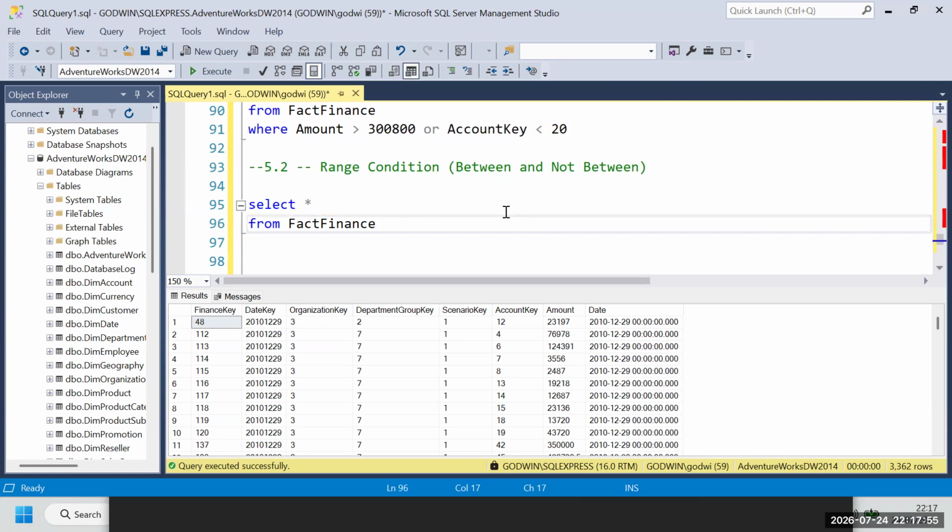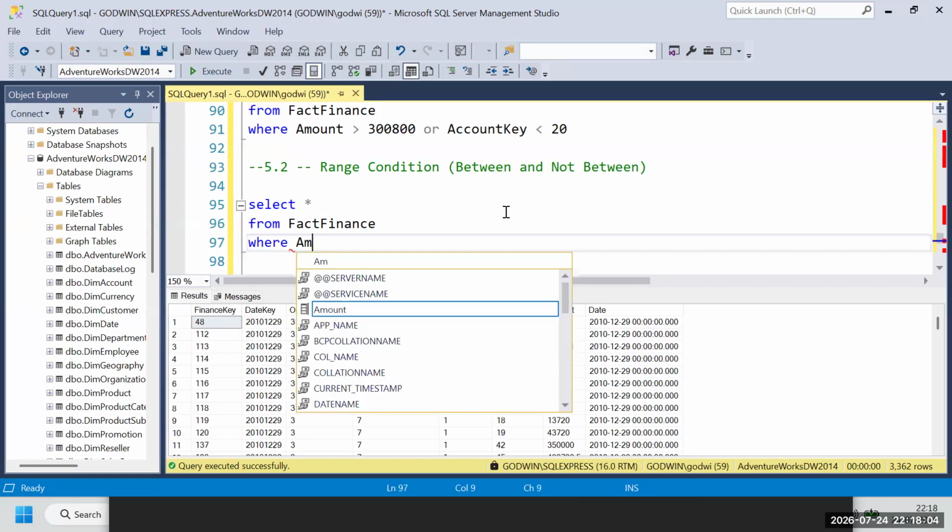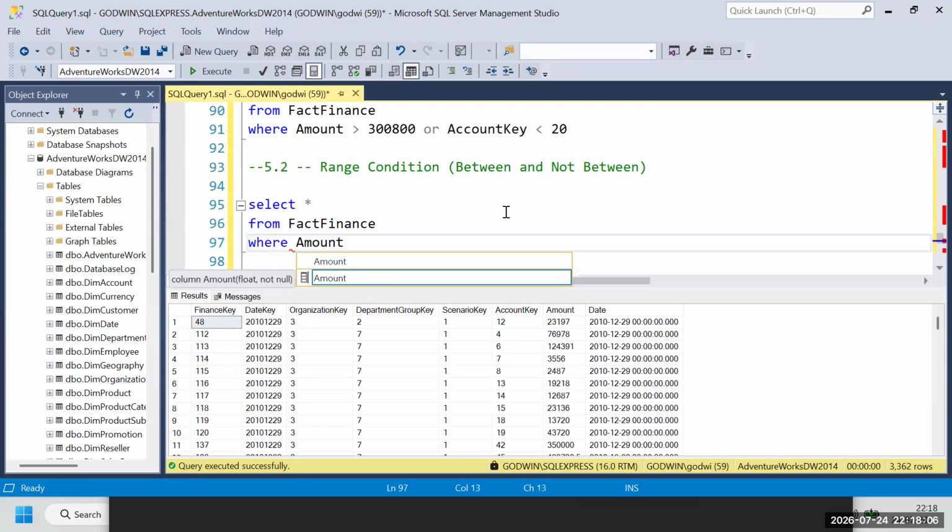So we're looking at everything under fact finance, where the amount we are looking for is between, let's say, 750,000 and 1 million.